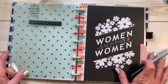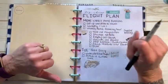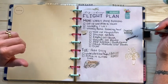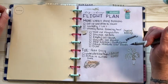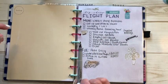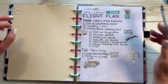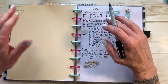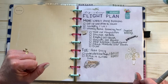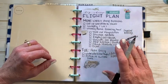Now this is the flight plan portion of my control journal. I wanted to do this all with dry erase so I can just wipe it and redo it. At the time I hand-wrote everything because I didn't have a printer — I was in between my old printer dying and getting my new one, so I set it up like I do planners. The flight plan: today is Monday, that's weekly home blessing. You take an hour and run through the task list — you're doing a once-over, feather dusting surfaces, doing everything quickly. Then you set your timer and stop.